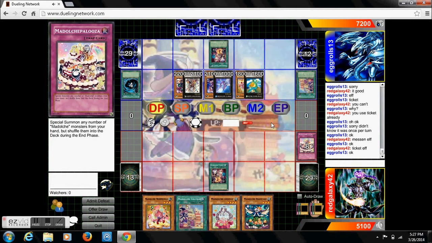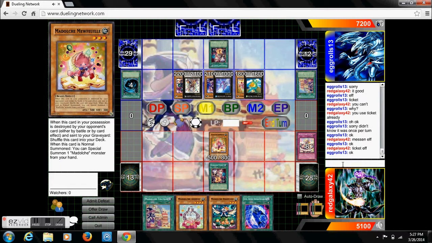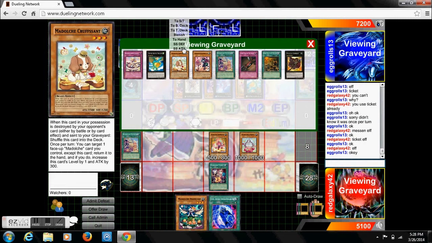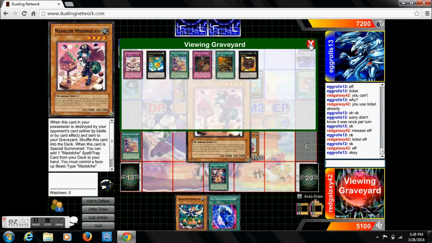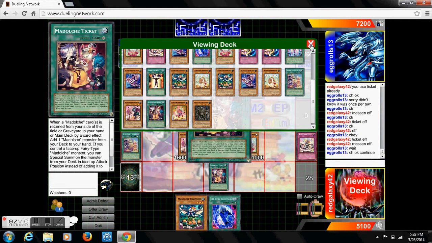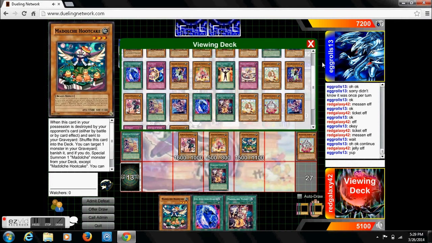I mean, there really is nothing he can do. And now we got even more consistency. We got Mew, we are using Jelly, and Sato is going to be returning these guys. And now with that we can use Ticket, get Misano, getting another card search. We are just building that consistency.